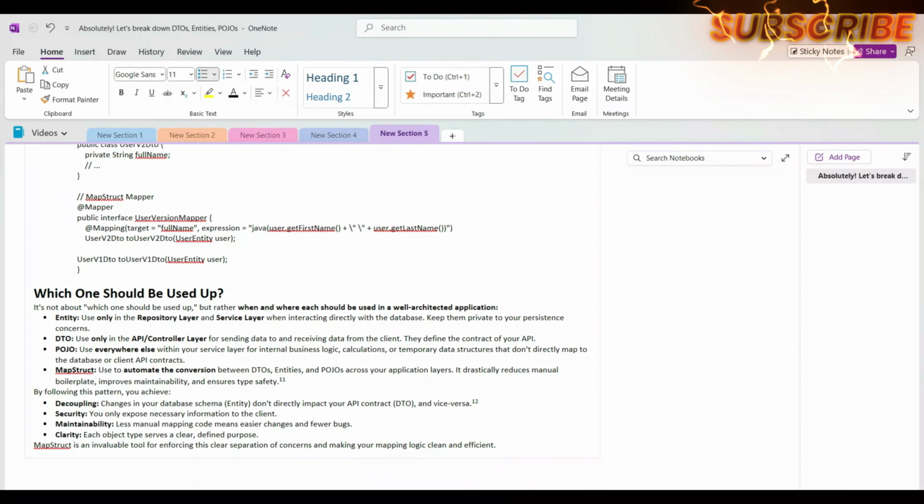So this is going to be in between every layer, and it is going to be a helper between these layers. So it is going to drastically reduce your effort of manually writing the boilerplate code. It is going to improve your maintainability, and also it is going to ensure that there is very type-safe code written over there. Now this is quite important.